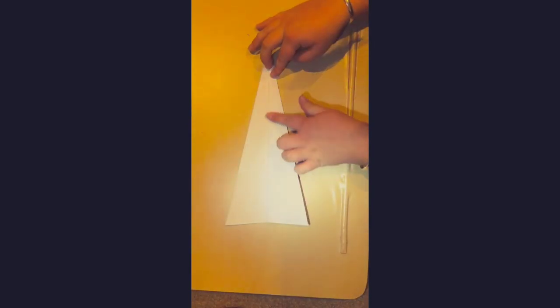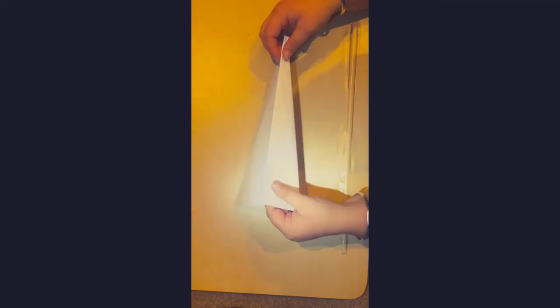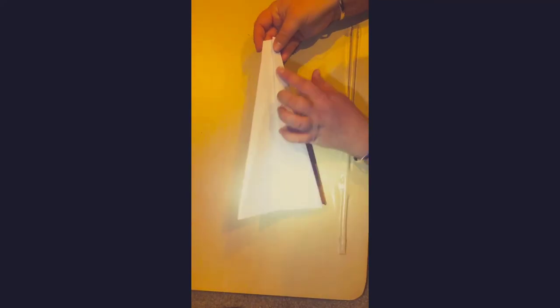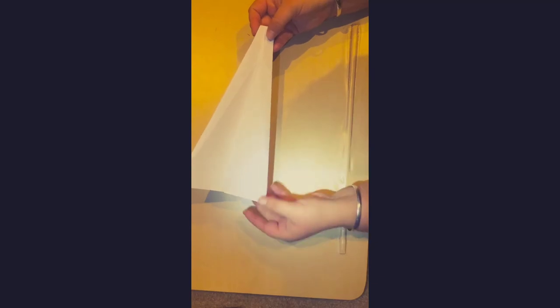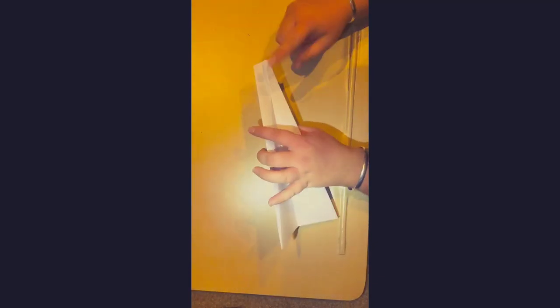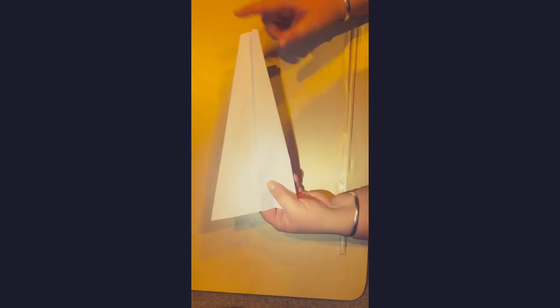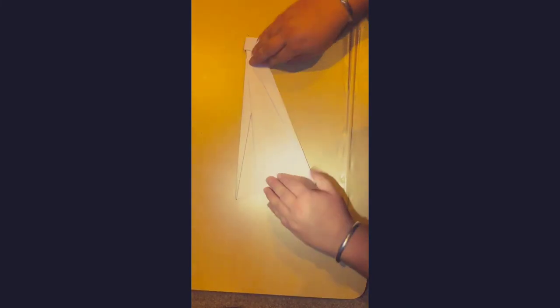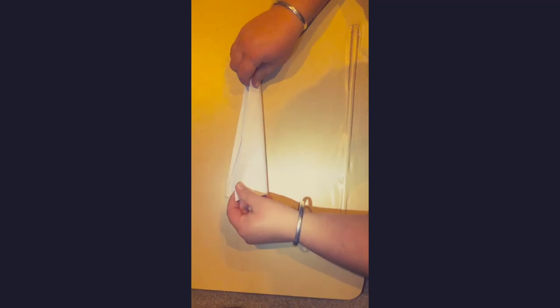So as you can see, it's on a little bit of a lean towards here. So we've got a nice thicker bit down here than at the top, and that's just because this top end is pointed. So we'll flip it over and we're going to match the other side.